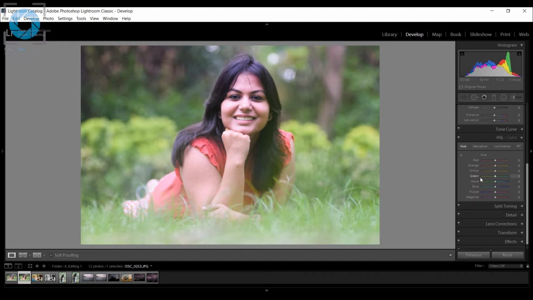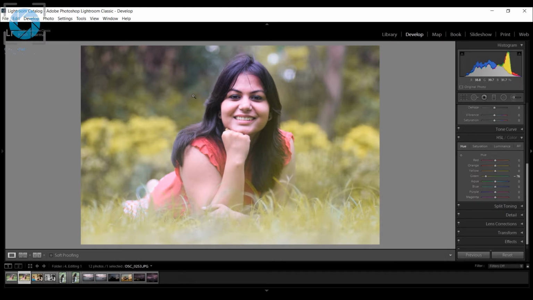One is that I can just manually tell myself, okay, this is green. The color is green that I want to change behind. So I can just go to green and move this around. You can see if I move it this side, it becomes even greener, which of course doesn't look good. But if I move it this side, I think this looks pretty interesting. We are just changing it to yellow. And I think this just changes the overall look of the portrait.